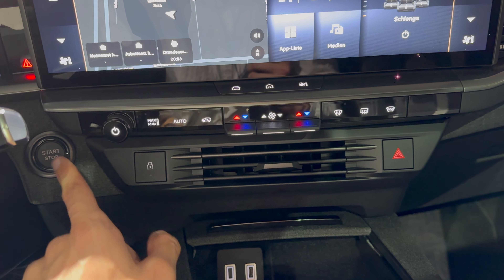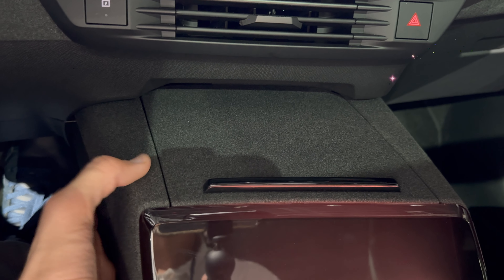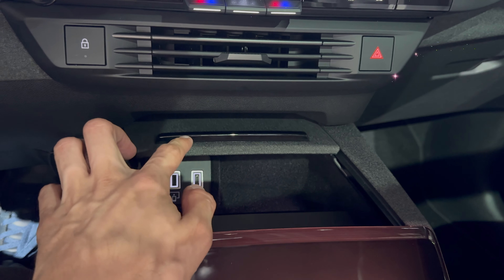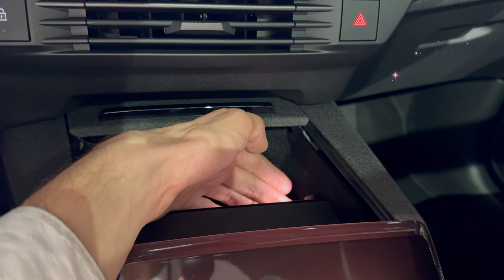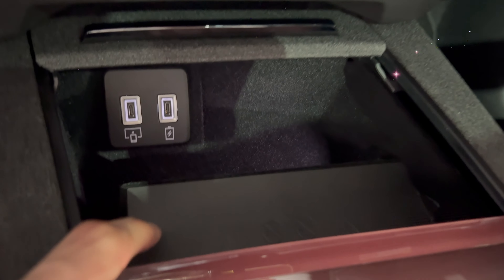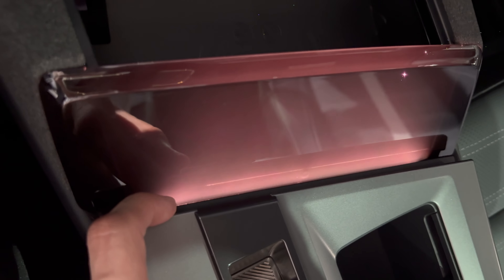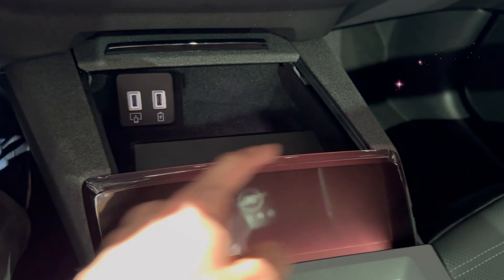We have the start/stop button here - it just says start/stop, not start/stop engine. This center console area is hard but covered with textile that looks really nice. You push here and it just drops slightly and locks into position. There are two USB-C ports for media and fast charging with a little light. The wireless charger sits here. There seems to be ambient light inside this plexiglass piece - it spreads through it, reflecting light, possibly inside or along the edge of the plexiglass at the bottom.